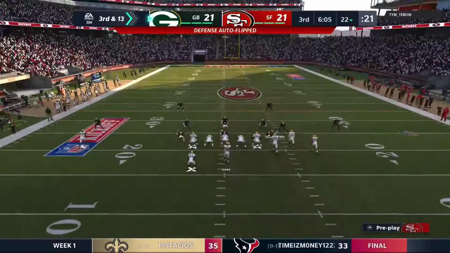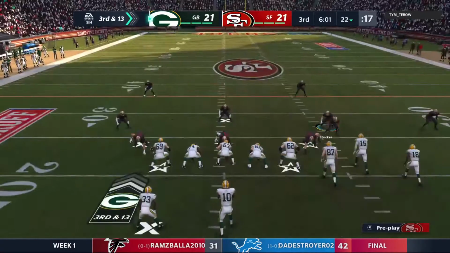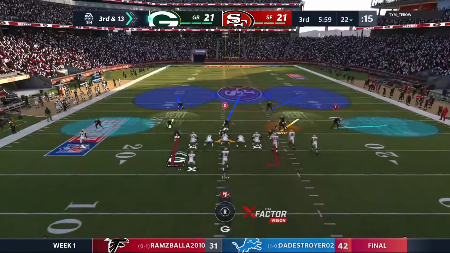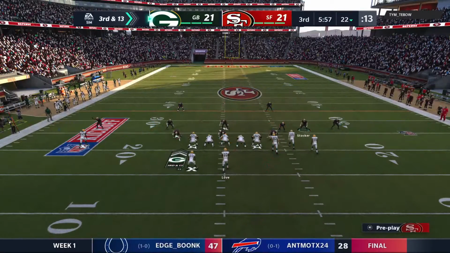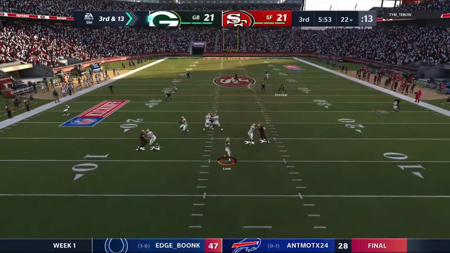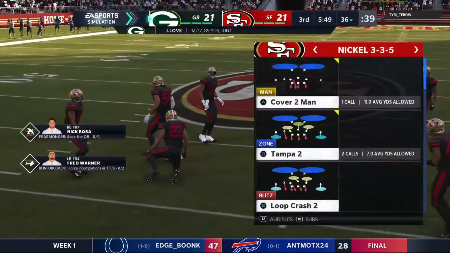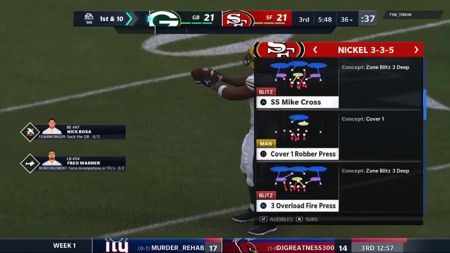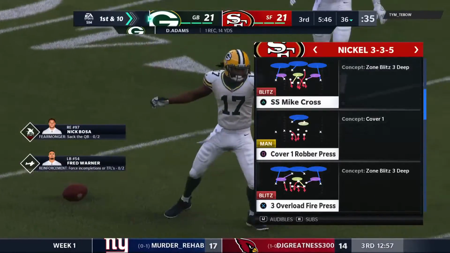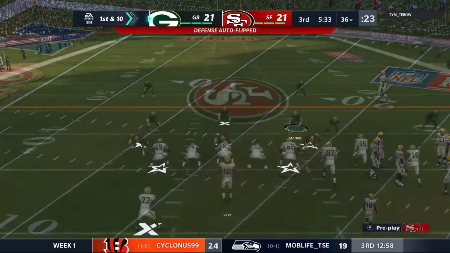And on 3rd down, a nickel formation here defensively. From the gun, Love. And they're able to get this one across the 35. He was held without a catch in the first half, but he's got one here, and he also picks up a first down. First down.